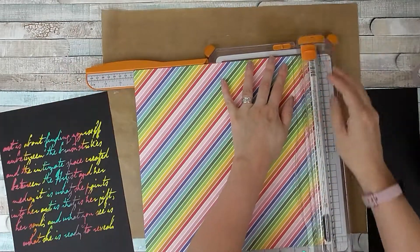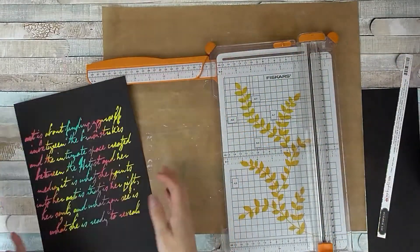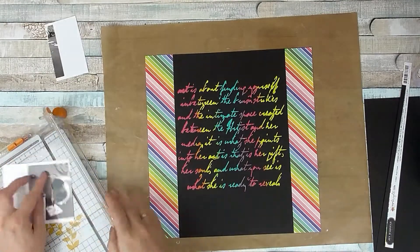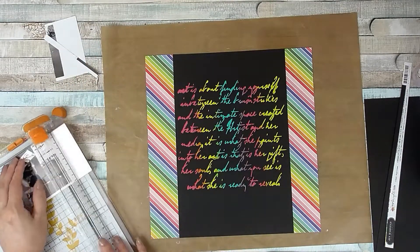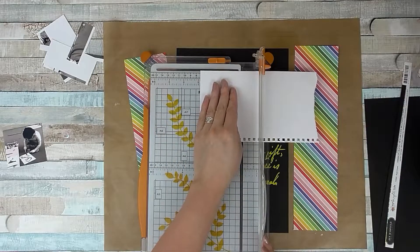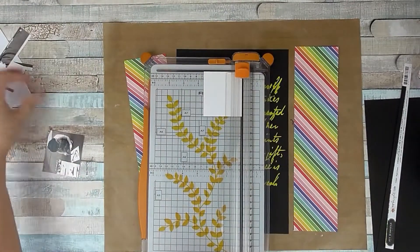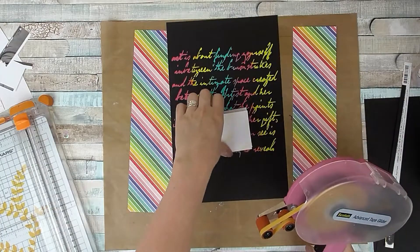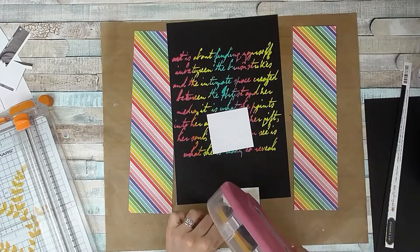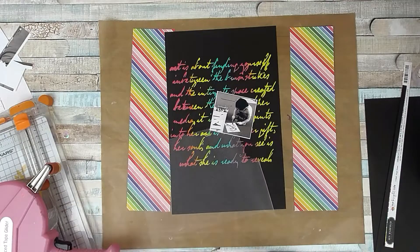I let the colors blend slightly on the edges so there's a subtle ombre effect going on. This is my favorite paper and I just went straight for it because it's rainbow and I love it. Because I don't want to waste any paper, I've just trimmed off two side panels to go with my rainbow script in the middle on the black cardstock, which also came in the kit. I'm using a scrap of watercolor paper — I always trim down from a big pad so I've always got loads left over. I always mat my photos with black or white, occasionally a colorful background, just to help them pop off the page.